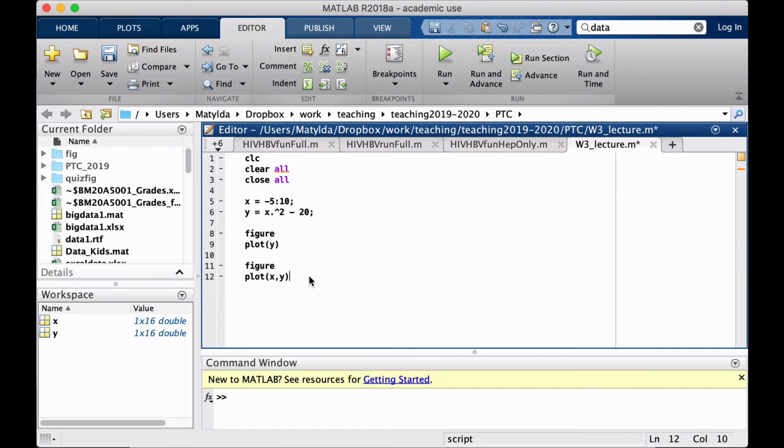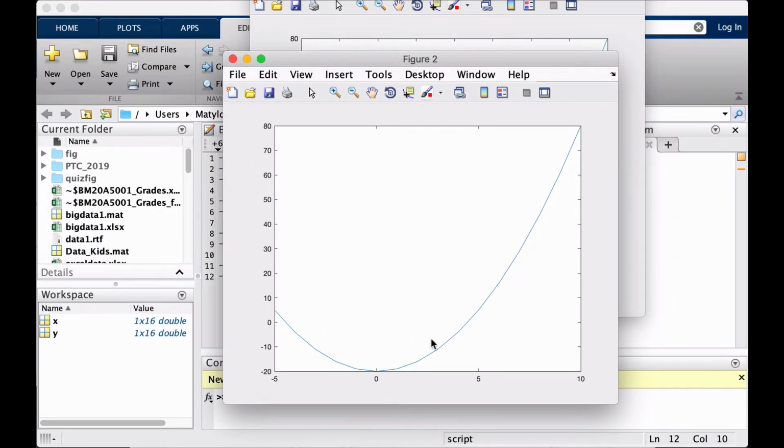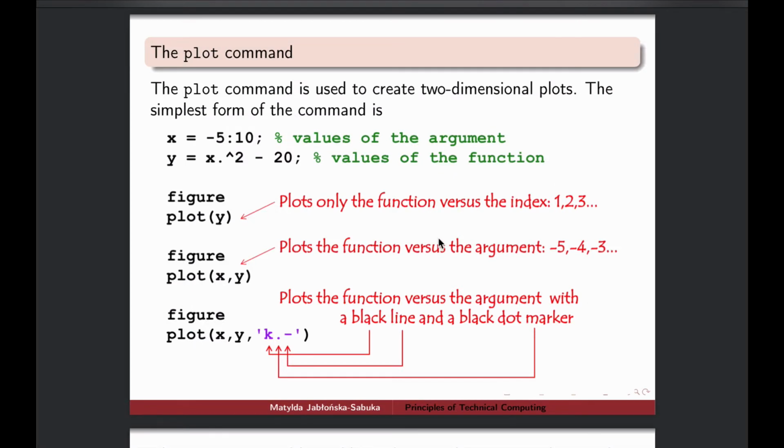And so this is a very basic plot. You can see that every time I have been plotting something, it comes in a specific default form, and that is a blue line. That's the default format for any plot. Unless you change that in the properties of the plot, you will always be getting a blue line if it's a single line. So now let's see how we actually modify that.